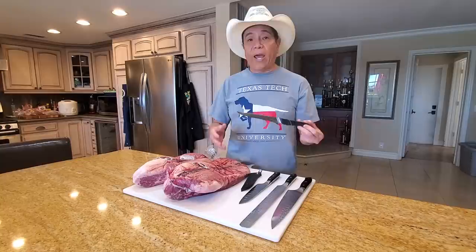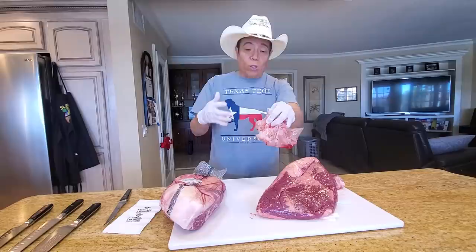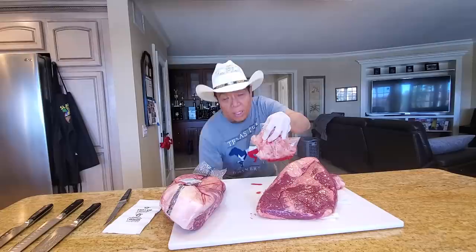Always make sure that you don't wash your meat. Throw your purge, which is the liquid in the bag, away carefully. If you want to know why you don't do this, it's because you're going to spread pathogens all over your kitchen sink and your faucet. And for those of you who don't believe me, I'm going to send you all of the USDA videos that tell you not to do so.